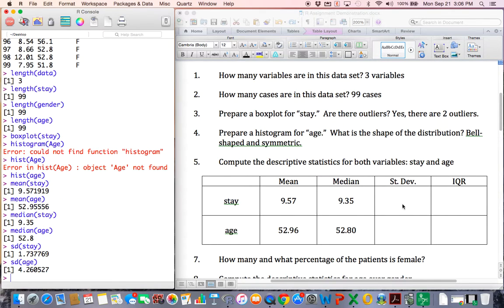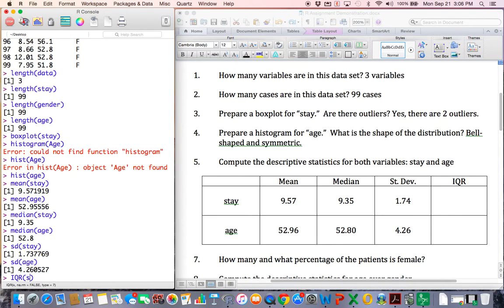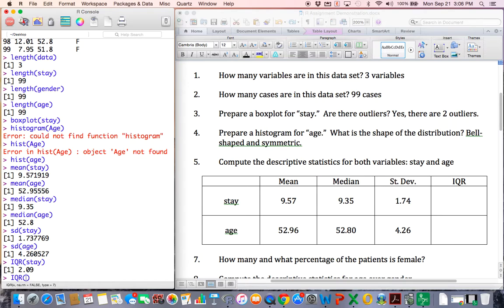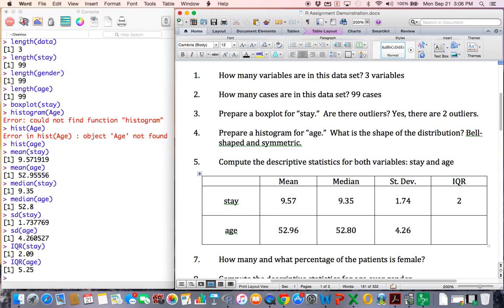All right. So the standard deviation for stay is 1.74, and the standard deviation for age was 4.26. Need to do the IQR. I'm going to do it for both. All right, so 2.09 for stay, and age is 5.25.